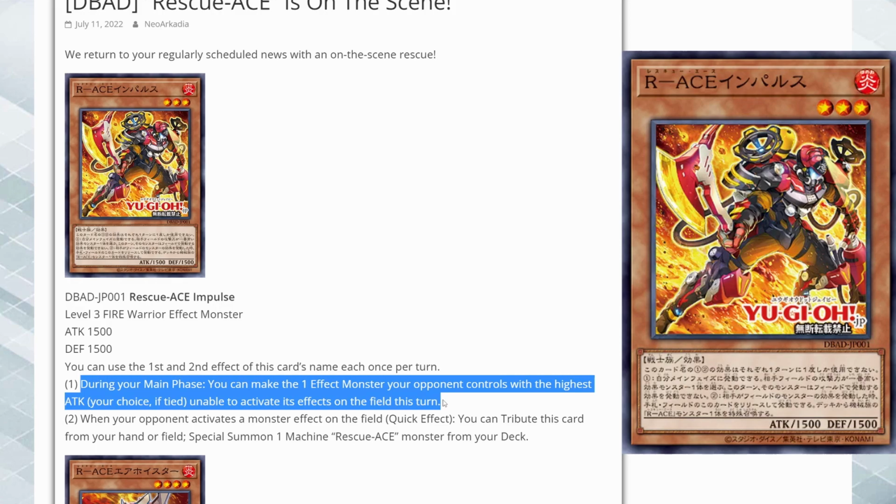If your opponent just sets up one strong monster and you're able to use this on the one with the highest attack, it essentially doesn't negate it but prevents it from using its effects. Of course, that means the continuous effects are still in play, but the effects that require it to be manually activated are unable to be activated. So this is a very interesting and pretty powerful effect, since typically the monster with the highest attack tends to be the strongest one. Of course, there are exceptions, and this is just on a regular monster, not even a boss monster, so that's cool to see.